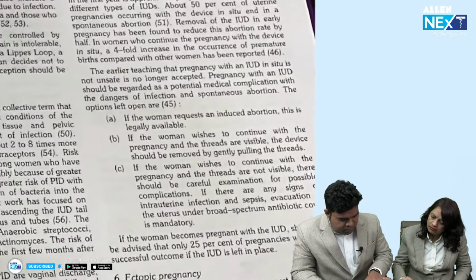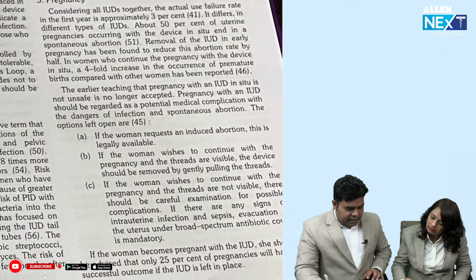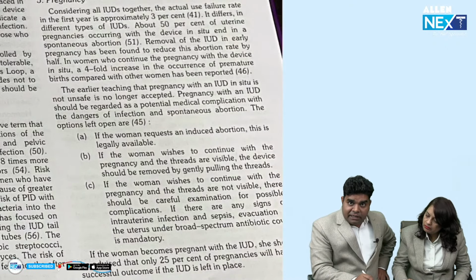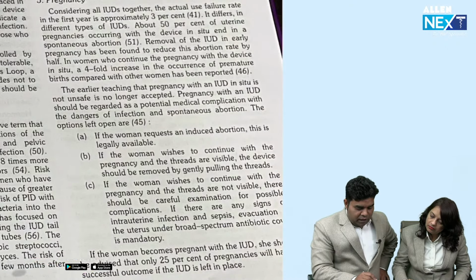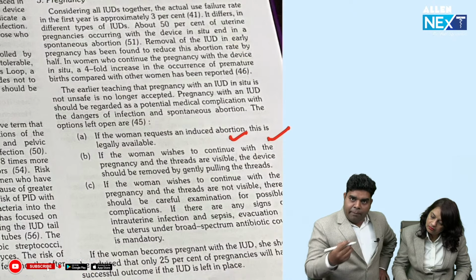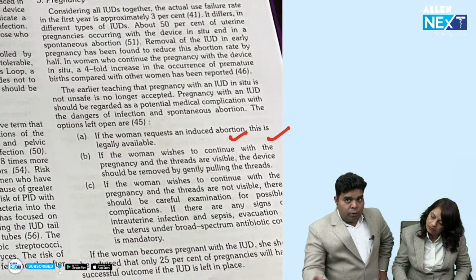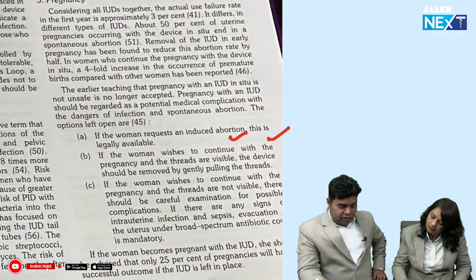So it is there. Plus one more thing which we have already discussed: if an IUD is left in the uterine cavity, then what can you do? Option A, which is correct of course: if the woman requests an induced abortion, then this is legally available. So we can abort if she is asking, as ma'am was saying.